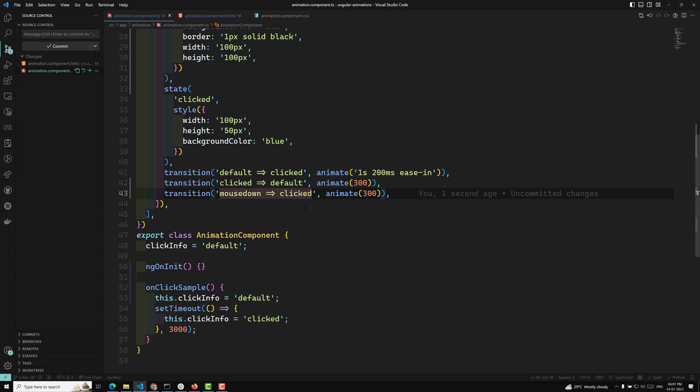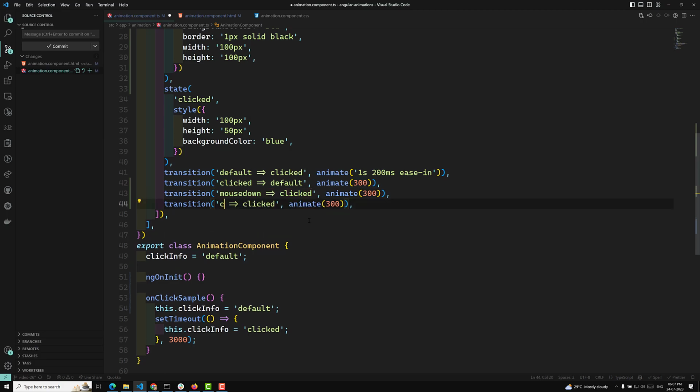Now you want to get it from click to mouseDown. So if you want, you can write something like click to mouseDown. Okay, we are writing like this. Now let's see. So now I will click here. This default to mouseDown, it is changing. If I try to change it, it will go.